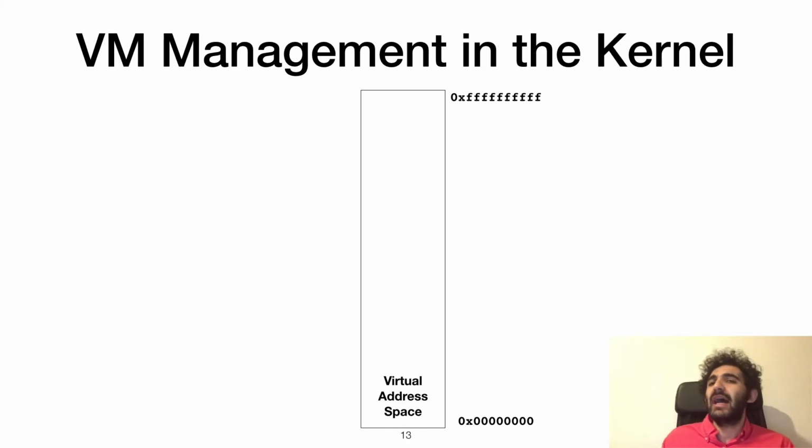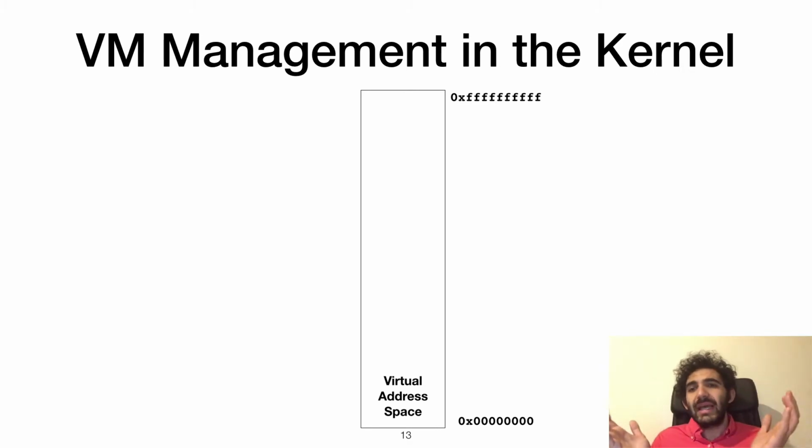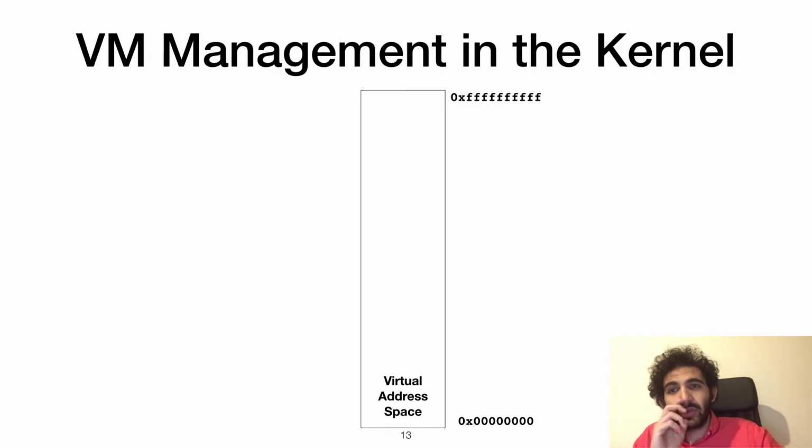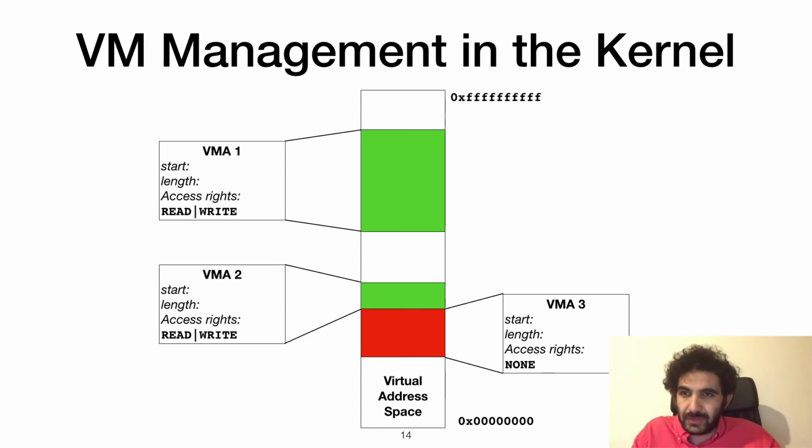Now, putting aside how to efficiently implement range locks, I'm going to talk about how to use range locks inside the Linux kernel to tackle this scalability bottleneck of the memory management subsystem. At a quick glance, the virtual address space may seem like a perfect fit for a resource to be protected by a range lock, because we naturally define ranges over it. However, this is not the case, and for several reasons.